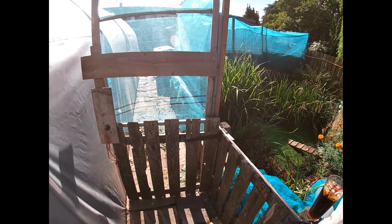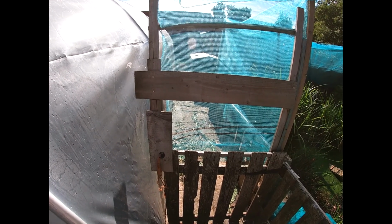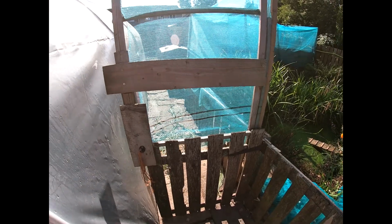Yes, so this is the duck pen. So I'll grab my coffee. It's a bit rickety, but then I don't know how many years old it is. I think I built it about 20 years ago. So it is a bit rickety, and I've added to it.